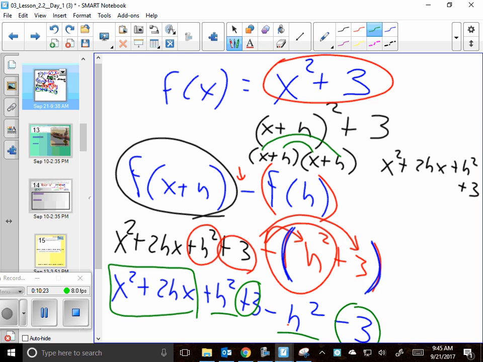Negatives cost people more points in this class by far than anything else. Most of the people that get B's, usually it's because of negatives, because they're not careful. Really. There's a lot of you with A's, and there's a lot of you with B's. And a lot of you that have the B's could probably track back to a bunch of negatives that they screwed up, and that's probably why they got their B.